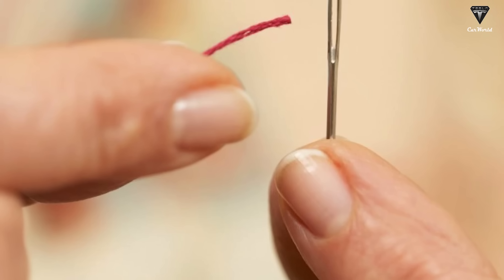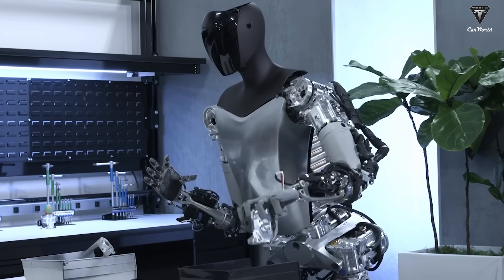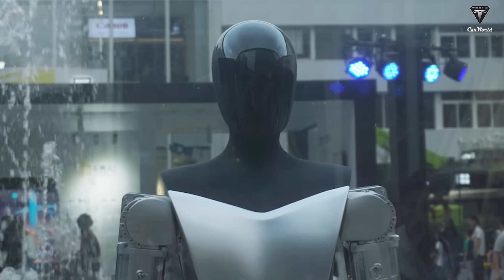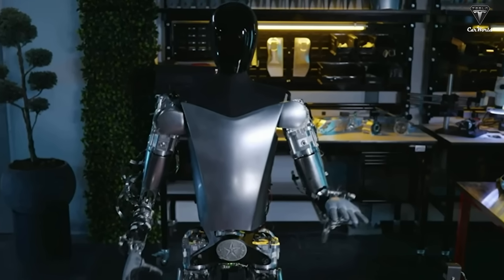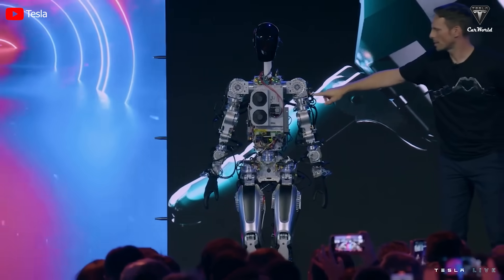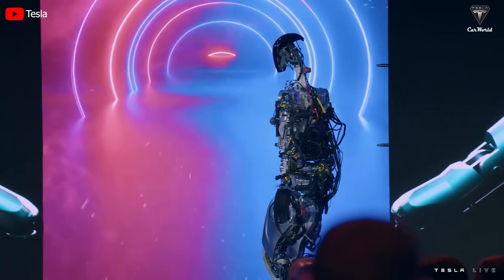According to the CEO, Optimus will be able to thread a needle within a year. Even humans can struggle with threading a needle without the aid of a tool. If Optimus can achieve such an ambitious goal within just a year, Tesla will assert itself as one of the leading companies in efficiently manufacturing robots. In the latest groundbreaking development, Tesla has unveiled a robotic marvel blurring the lines between artificial intelligence and human-like functionality. Tesla Bot, capable of walking in a remarkably human manner, showcases an uncanny ability to handle delicate objects with precision, mirroring the dexterity of a human hand. Equipped with tactile sensors, it not only navigates through fragile items like eggs, but also senses and adapts its grip accordingly.